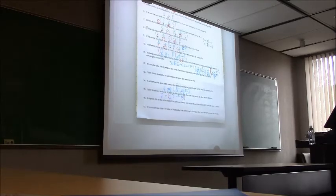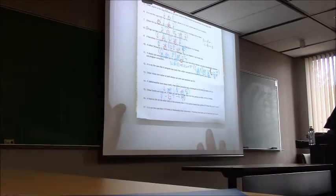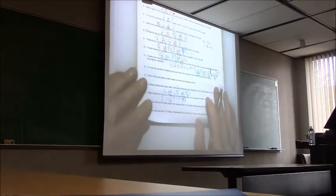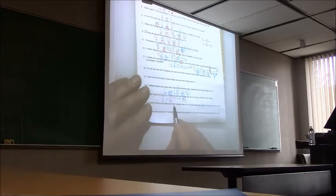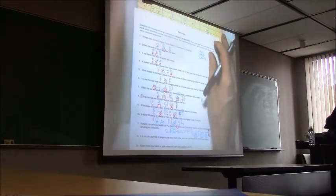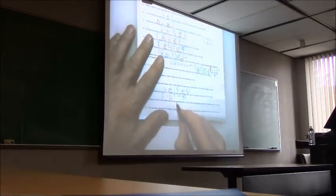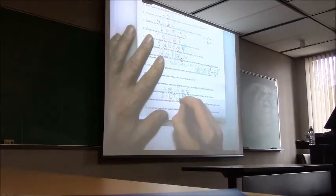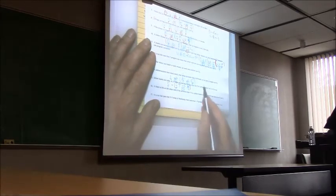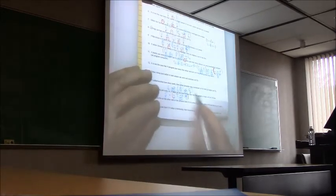All right, what can we do? Samantha, can we work anything out? What would be false? We're doing the conditional next. We don't know what the consequent is, right? But we do know that the antecedent is false. Let's look at our truth table for conditionals. When the antecedent is false, the whole thing is true. So what do we know the conditional is? True. Which means the disjunction is also true, because we don't know what this one is, but we know that this one is true, and in a disjunction, if one of them is true, the whole thing is true.